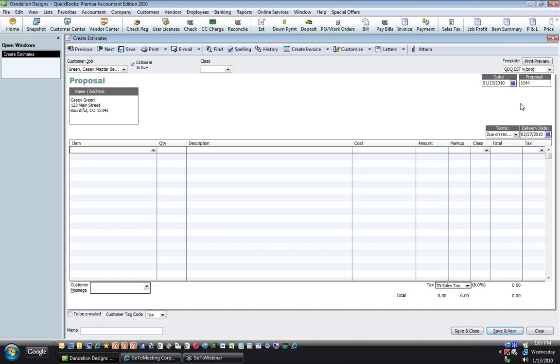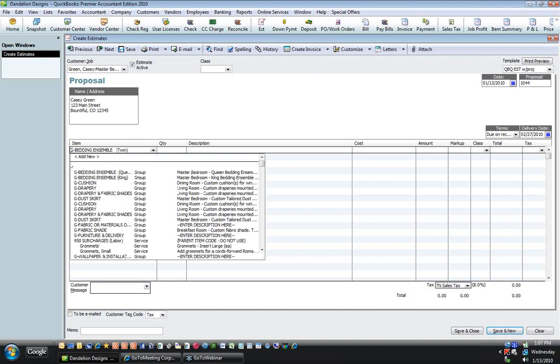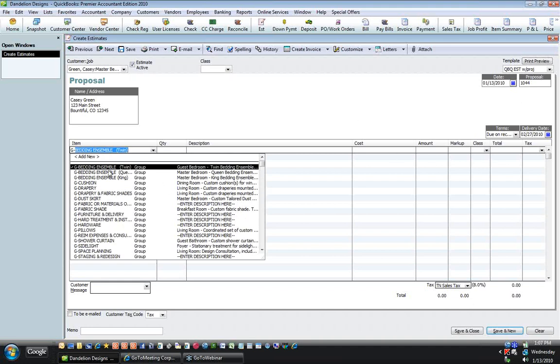Very cool. Now this field right here is the most important field in the entire quote, the first field in the item column. Because what we have here is we always want to start with a group here. And a group item is just simply a special kind of item where we have already collected and gathered together and put into one place all of the individual items that you would typically use to sell a particular kind of quote. So if you are creating a drapery quote, when you type G for group and dash, it tells you these are the groups. It sorts it up to everything that starts with G dash, and then you're for sure going to be able to choose a group that you want for your quote.